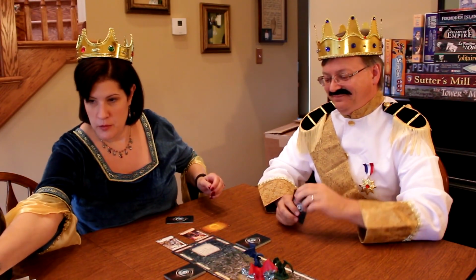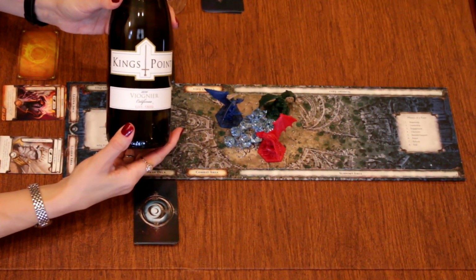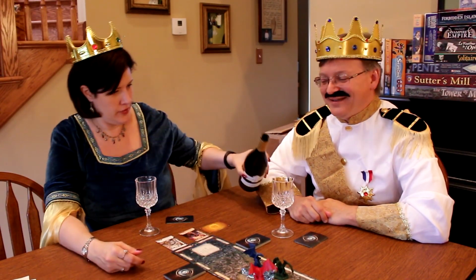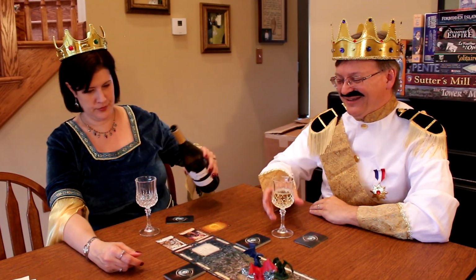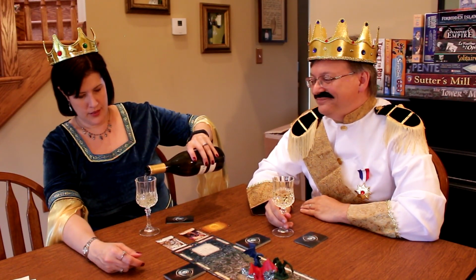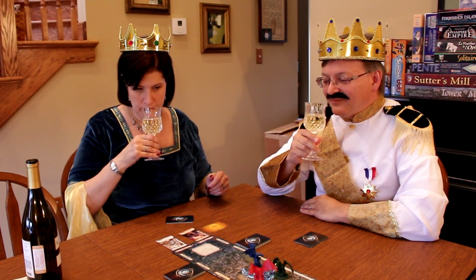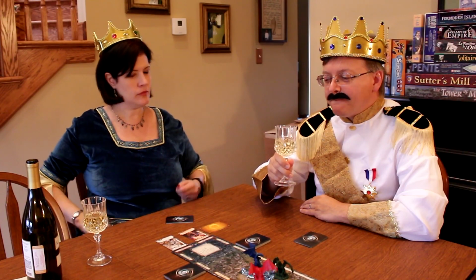All right, so we're going to play a little bit of the game to show you, but before we start playing, since we are Prince and Princess, we should have some goblets. Yes. And today's wine selection, believe it or not, is called King's Point. That is perfect. Absolutely perfect, because the King's dead, so the point of this game is to get the crown. This is a little Chardonnay from California that looks very yellow. The Kingdom of California. A little yellow wine for us here. Hope it doesn't taste like yellow. Let's see. Smells pretty good. Not bad.